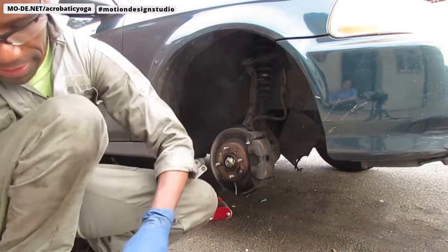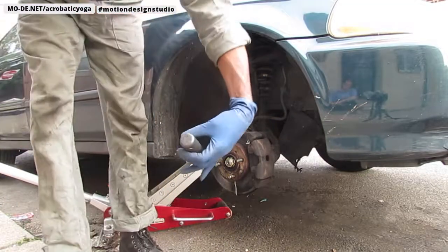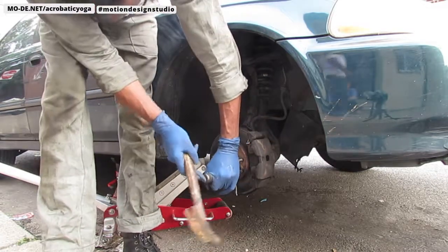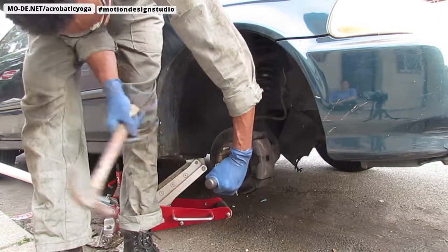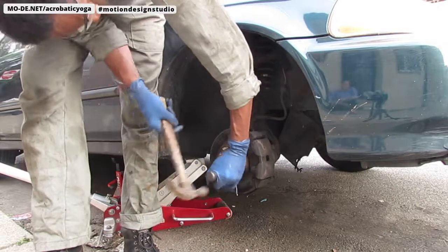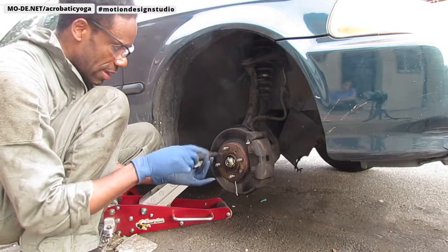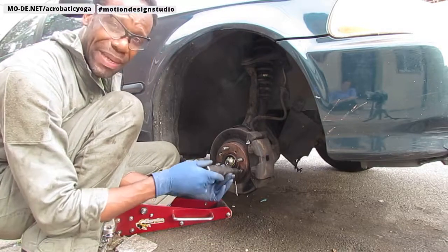All right, and now I've got my impact screwdriver here. Make sure it's in the lefty-loosey position. I'm going to give it a little turn while I also hammer. Okay, I'm turning it right now in the correct orientation. So watch, I'm going to hit it. There it is. Just got it out. And that's how you take off these really frozen Phillips screws on the Honda Civic rotor. Okay, I've got to get an impact hammer. Paraffin works really well with a little bit of heat.